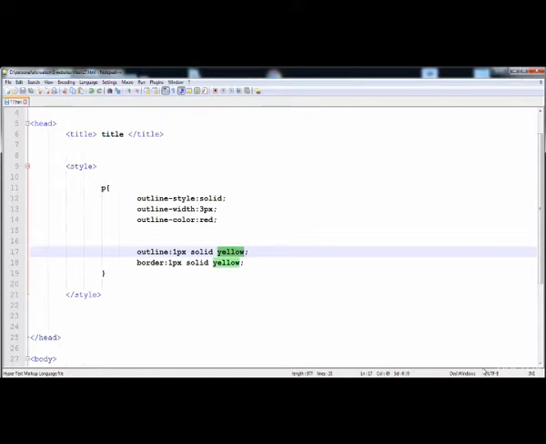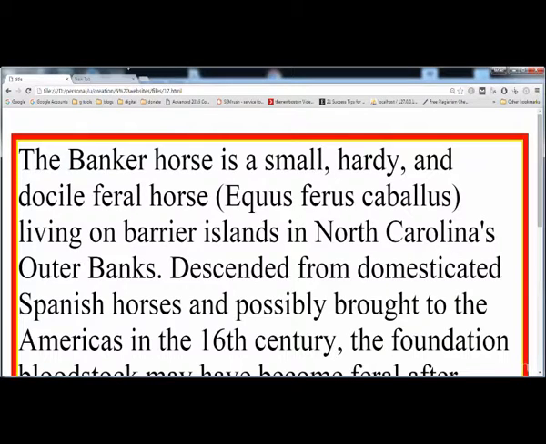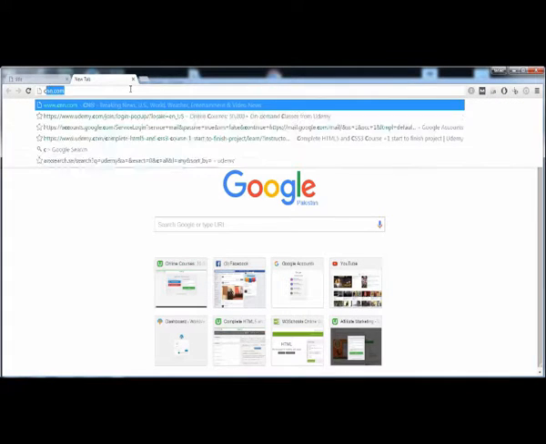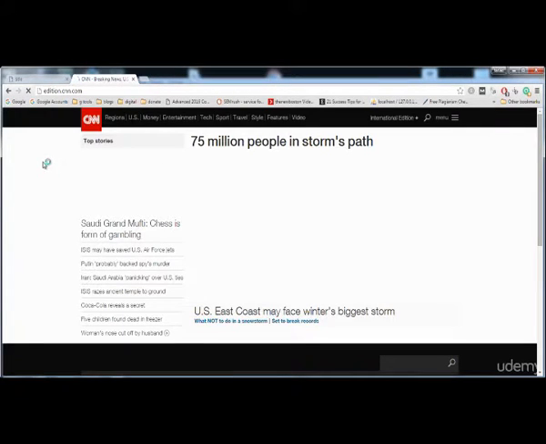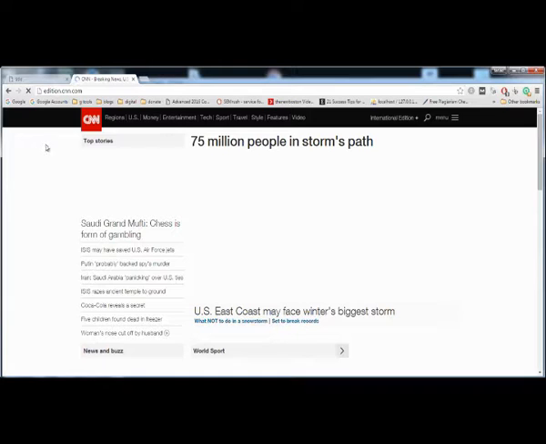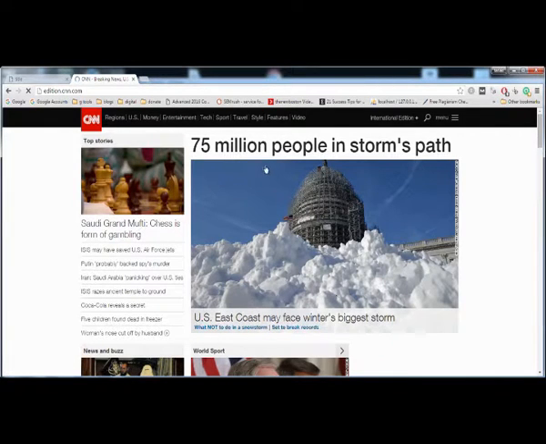And the next thing is the margin. What is the margin? The margin is just a space. The margin is used to adjust the content in the web page. Here I'm going to show you a website, CNN, of course. So now open it. Here you can see that this is a sidebar and this is a content area. This content area, these images have space on the right side.